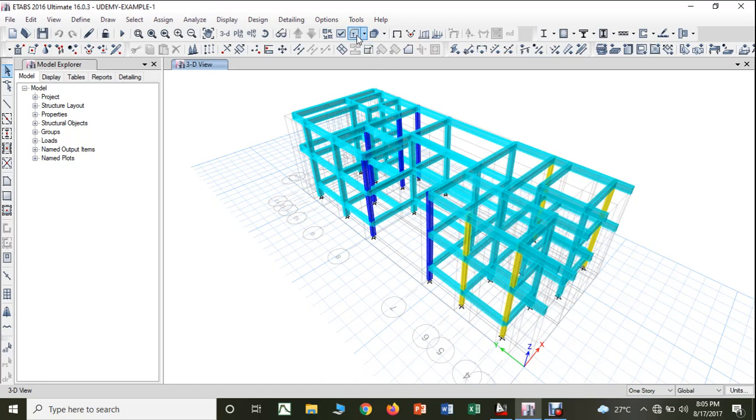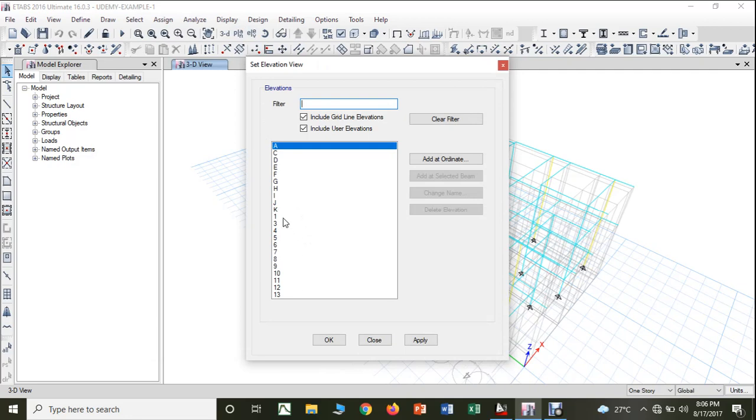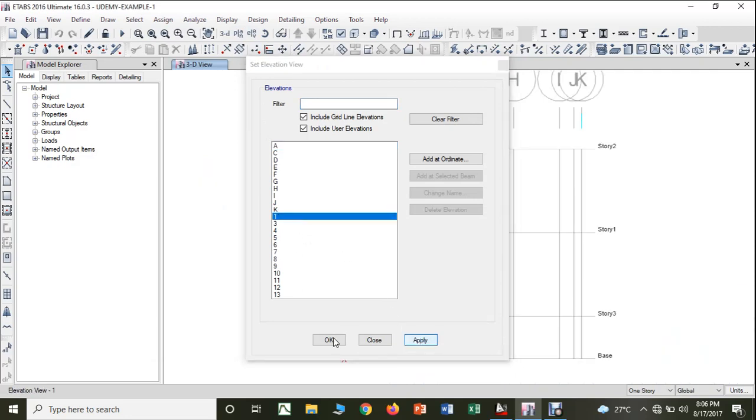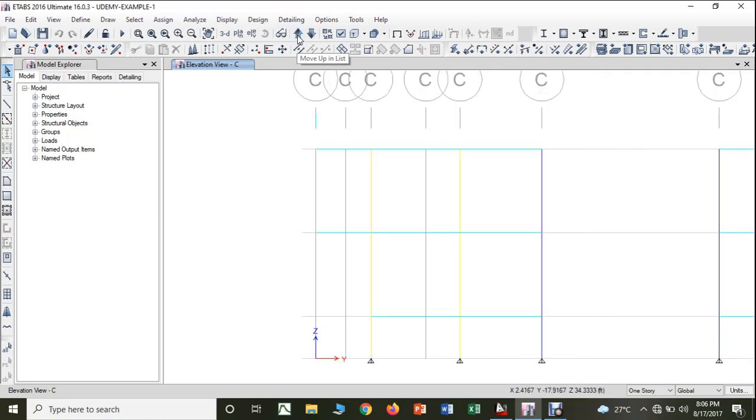Now, I'll just remove the extrudeds. Once the extruded is removed, you can see this is how your structure looks. I clearly told you that if I put it in the form of elevation, you can see that this is our ground level.